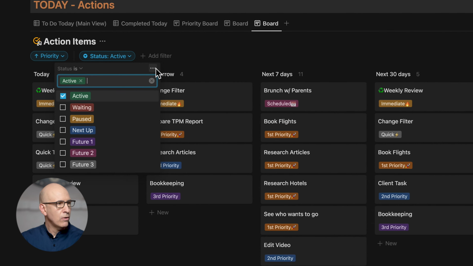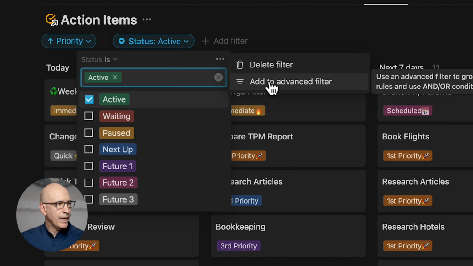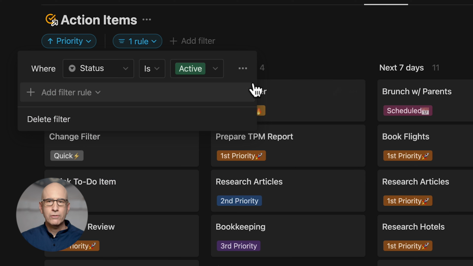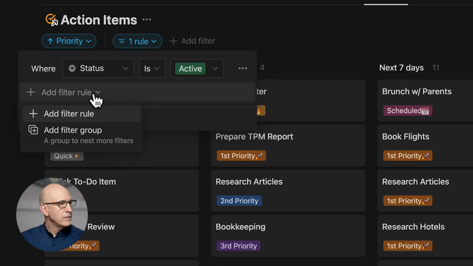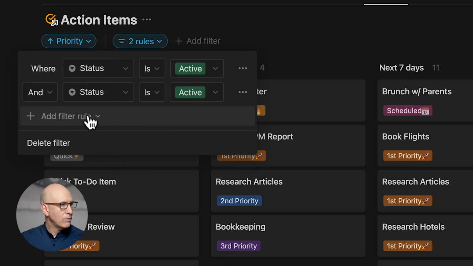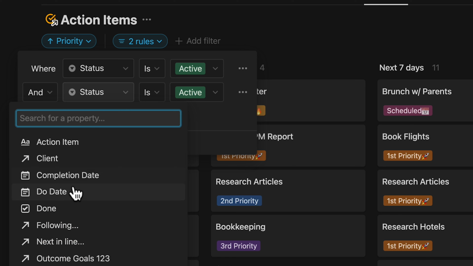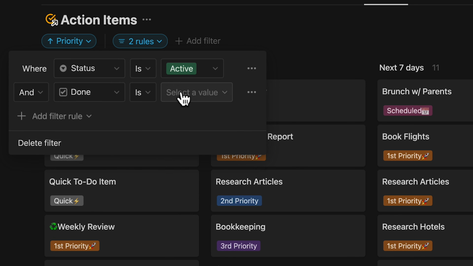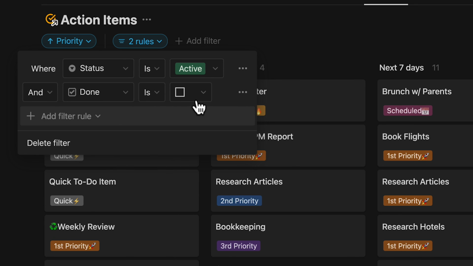So to do that now, we click on the 3 dots and we add to advanced filter. Advanced filter is what we're used to. That's what we've always seen before. It has all the capabilities and works the same way as previously. We just have to add a simple filter to an advanced filter if we want to step up its functionality. So in addition to a task being active, we want to make sure the task is also not already completed. So done is unchecked would be another important filter.